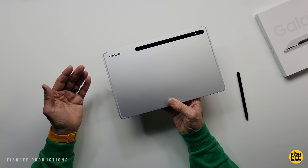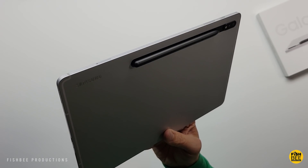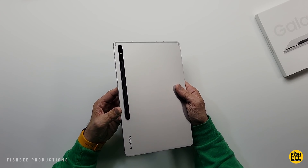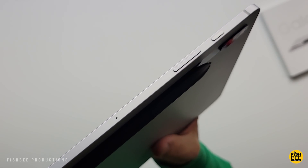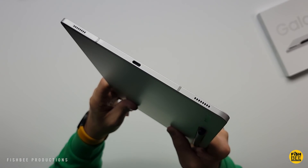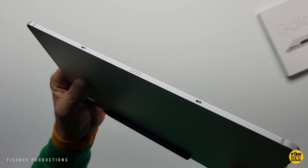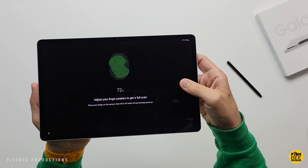I've got the silver color here — really nice matte aluminum. Now that I've seen the graphite on the Ultra, it's tough to decide which one I like better, but they both look good. Funny how this tablet feels so much smaller after using the Ultra. On the right-hand side you've got your power and volume buttons, towards the bottom is your microSD card or SIM card tray, then two speakers on each side, the charging port, and pogo pins on the bottom.